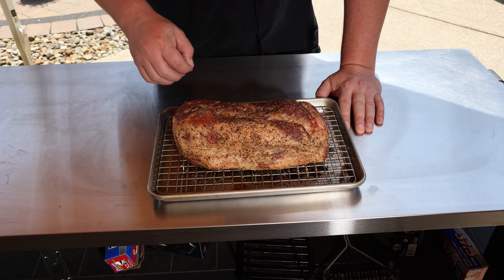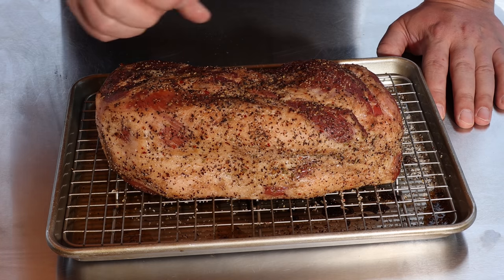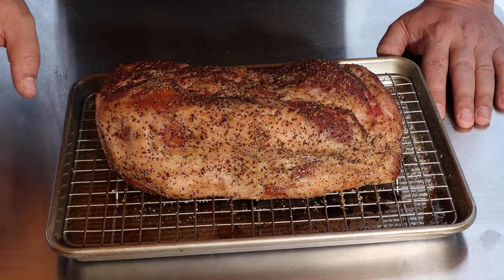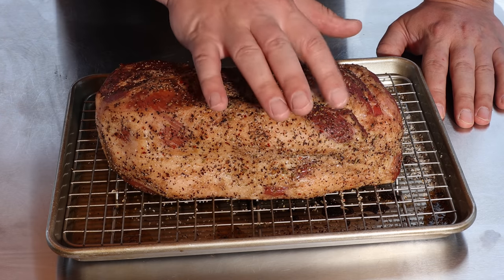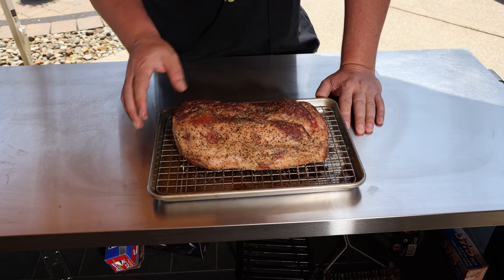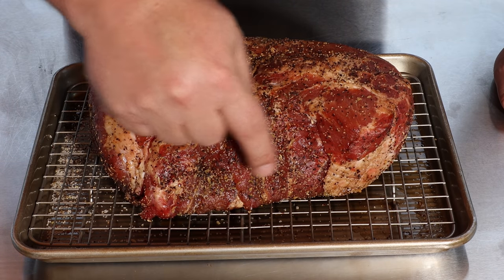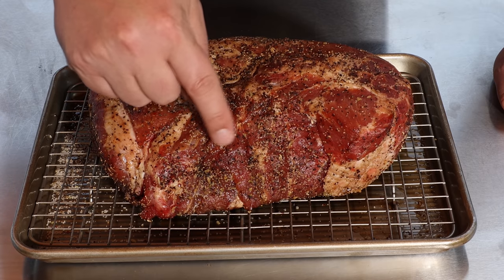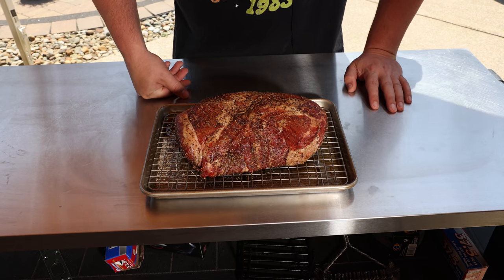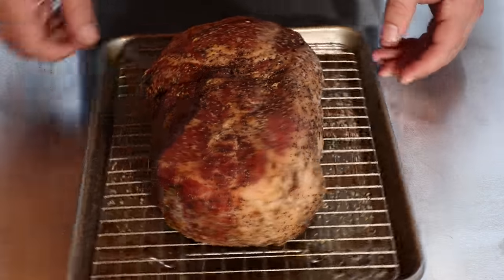The pork had a chance to air dry overnight in the refrigerator and has developed this very sticky, tacky skin — it's called a pellicle. There are some strong opinions on the internet about this, but the theory is that this sticky, cold, wet texture helps smoke stick better and more evenly. Some people say you get a better bark. It's almost like a cured salmon texture on the outside — like lox. We'll see if we can myth-bust that today, but I've done this several times and I like it.